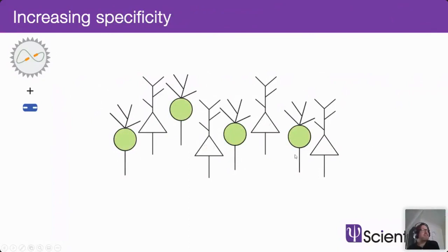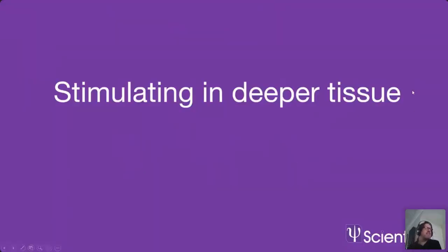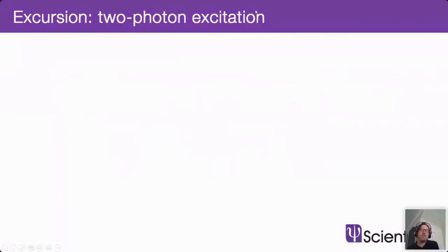So that's all nice, and we've got everything working in terms of expression, but how do we now get into deeper tissue? I said, right, we want to do this in vivo. Ideally, we want to do this in a live mouse in vivo, possibly even an awake behaving mouse. And so we need to get deeper into the tissue. We don't want to just hit tons and tons of cells by shining a lot of blue light on there. And this is where multi-photon, or specifically two-photon excitation comes in.